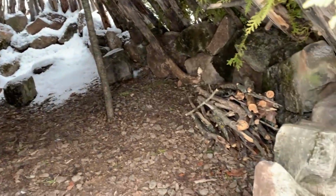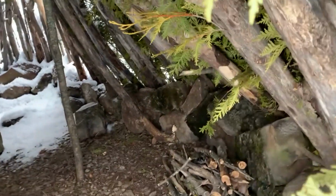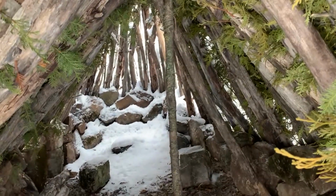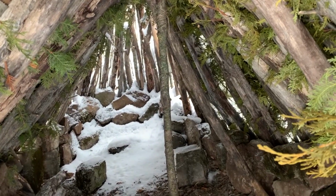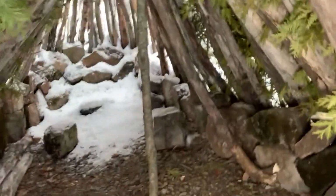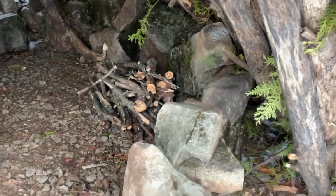Nice and dry in the shelter, all where the cedar branches are. The only place where there's snow is up there by the fire pit, but that's okay because once we start the fire, it'll all dry up. But all good, everything else is dry here. Got some dry wood.